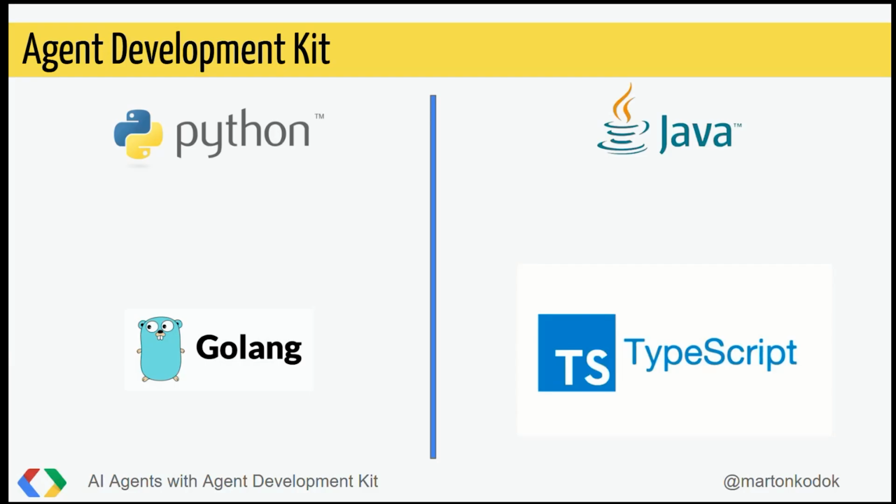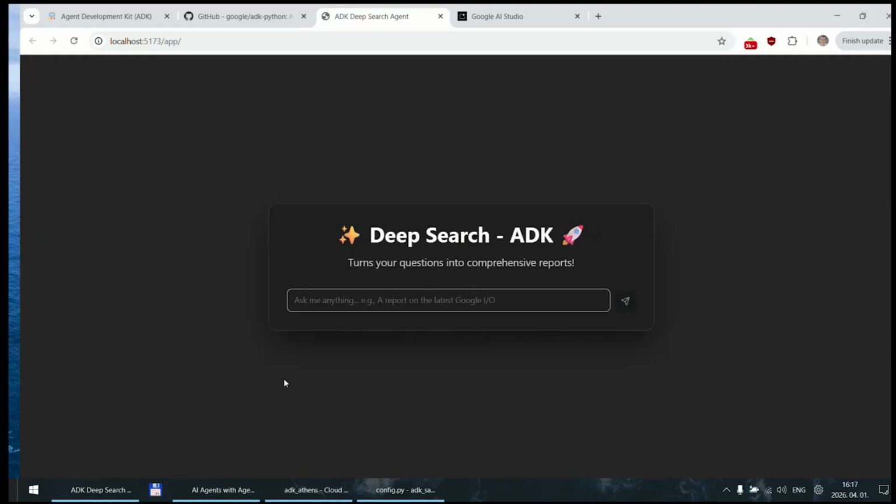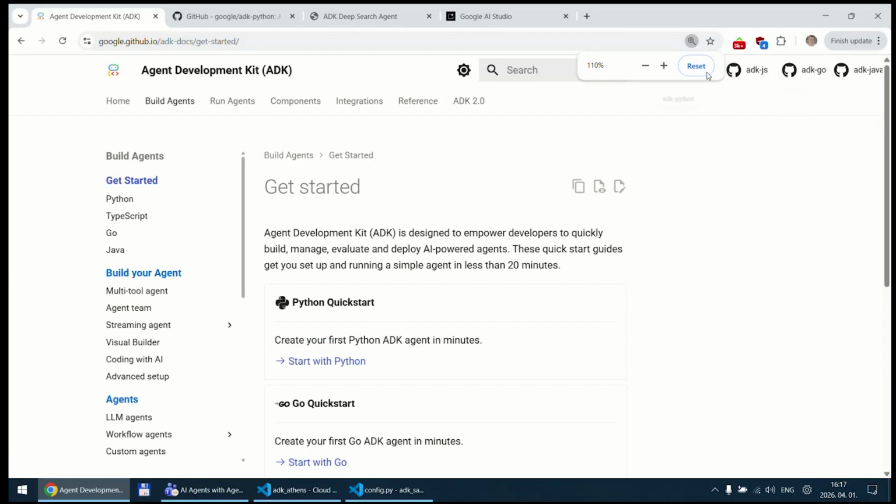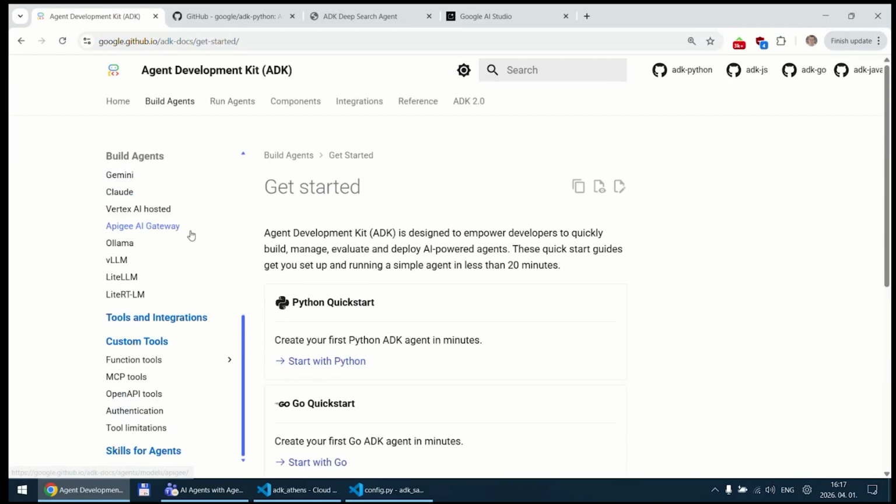It's available in 4 languages. And if we go to the website of this tool, we are able to see that ADK Python, ADK JS, ADK Go, ADK Java are packages which are available for you to get started. As you see, Gemini is listed as an agent, but it can be many, many agents.